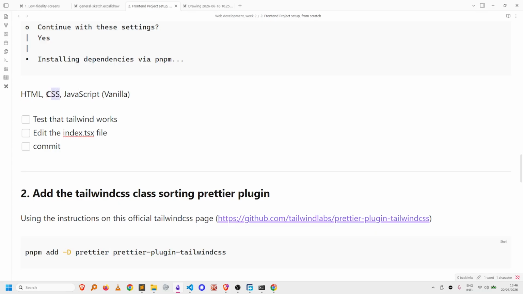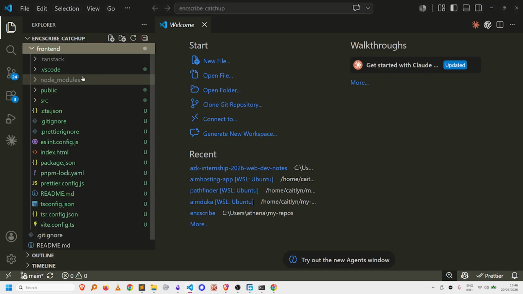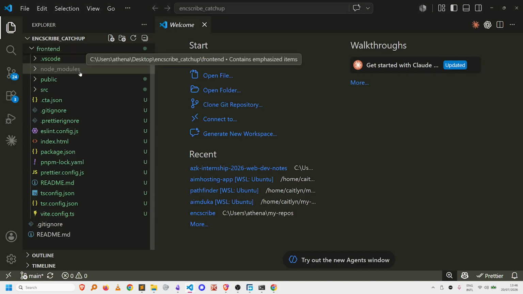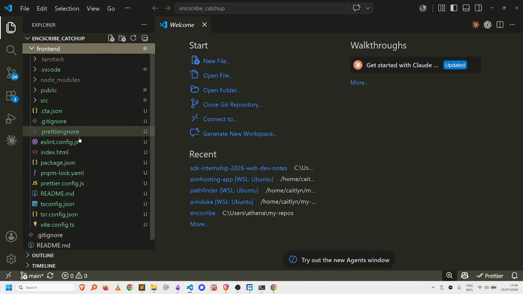Now for CSS, which is the thing that's going to help us style our layouts, we're going to be using Tailwind. Tailwind is already inside of our project. Now, again, there are many files that have been generated by the command that we use to start up our front-end project.